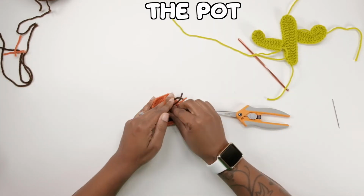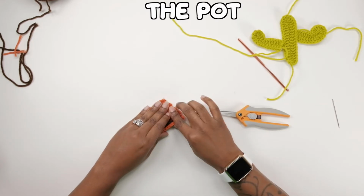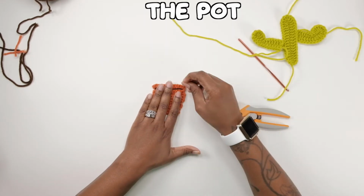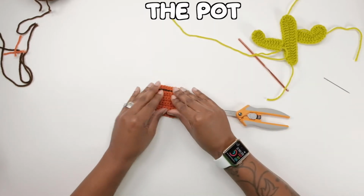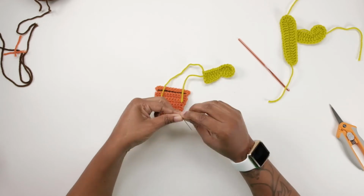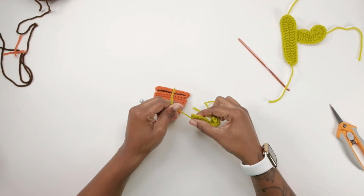So as you can see, I'm trying to keep as much of the strings as possible, but also don't want it to show through on the other side. I'm doing that because I do like to have my appliques have a little bit of cushioning on it for some reason. I just like that better, but that's completely up to you. So now you're going to take all your other cactus pieces and you're going to sew in those ends also.